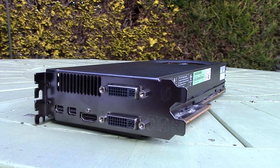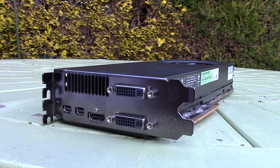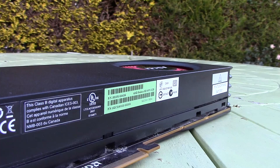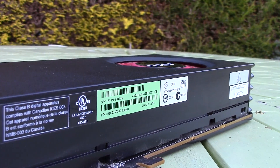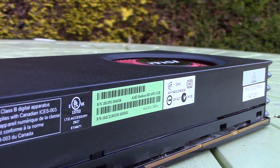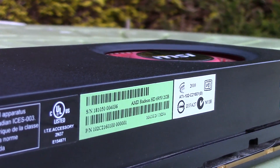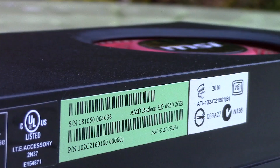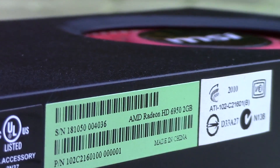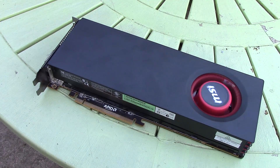This 2 gigabyte card from 2010 has an apparent problem with fan noise. I'm told it works just fine but it's very audible during intense situations, something that can be off-putting if you're playing a game or watching a video. This card cost around $299 US at launch, or £270 British pounds for this specific MSI reference model here in the UK, but today I paid just £15 for it on eBay.